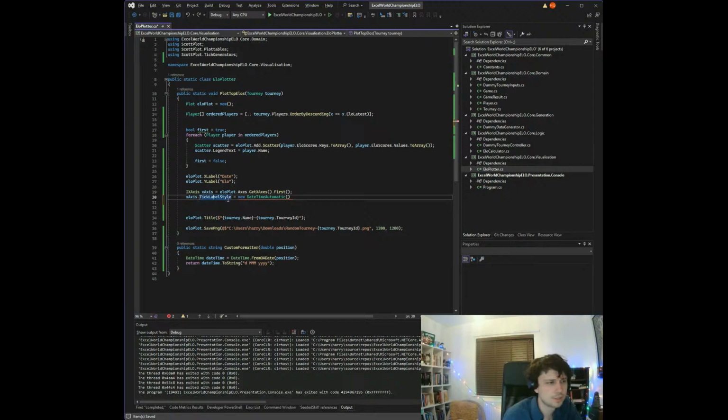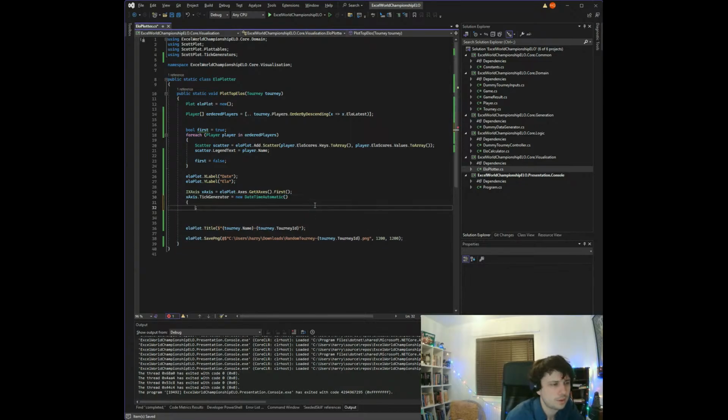X-axis dot bottom. What? X-axis dot tick generator, new DateTime automatic. Okay, let's try that. Label formatter. Okay, yeah.